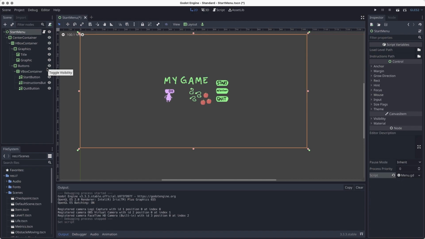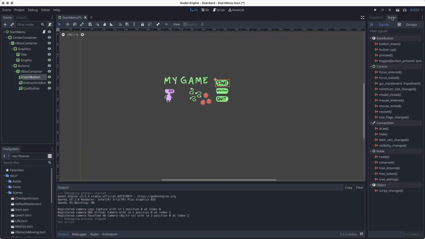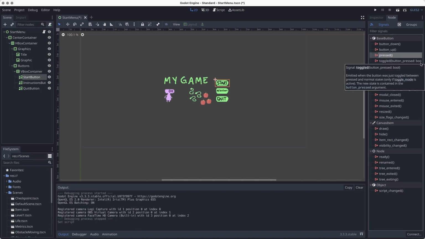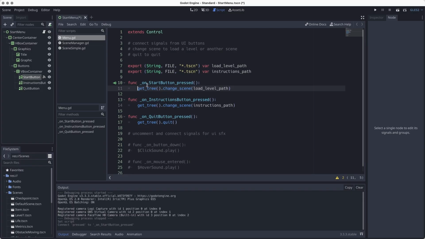So now we just have to connect each button to our script. So I'll click on the start button. The way we're gonna connect them is using the nodes. So I'll click on the node and I'll go to pressed. And this is what we want to happen when the user presses the button. So I'll double click on pressed, and you can see this receiver method down here. So this is what I was talking about earlier. Godot is gonna generate a method based on the name of the button, and it's gonna try to connect it to the script in our scene. And I wrote the script so that it basically matches here. So when I click connect, you can see the green signal node goes straight to this function that's already there.